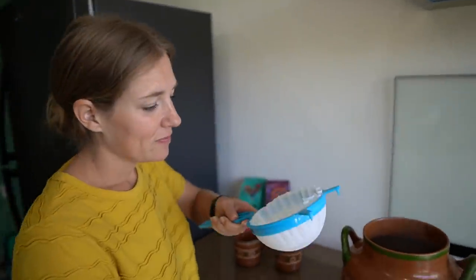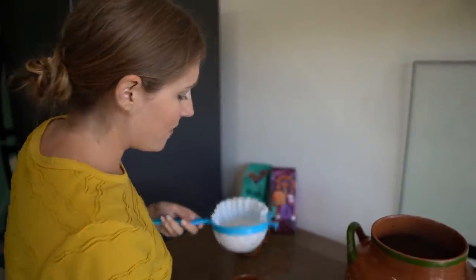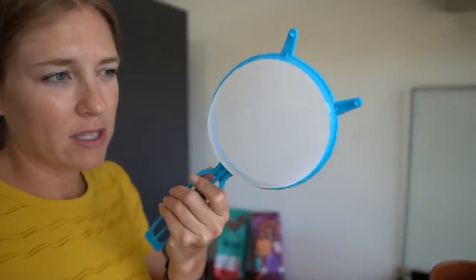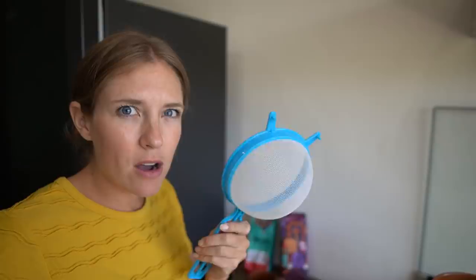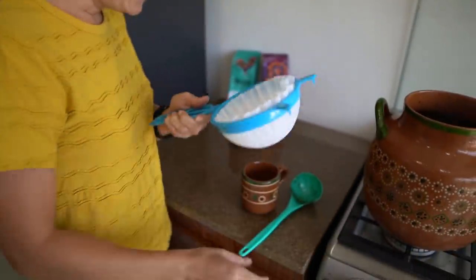All right. I don't know how this is really done. In case you guys couldn't tell, I'll preface it with this. We need to get the coffee in here without getting the grounds in here. But I'm afraid the grounds are gonna go through this. The coffee might be a little too finely ground. You need kind of coarse coffee. So we also have a coffee filter. And then I'm just gonna use a ladle to get some out to put it in the actual cup.